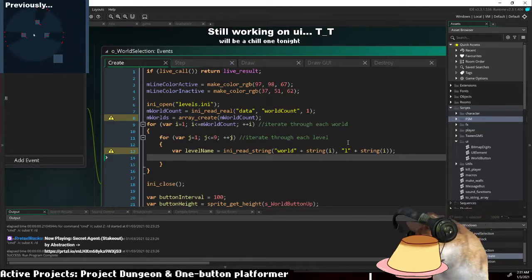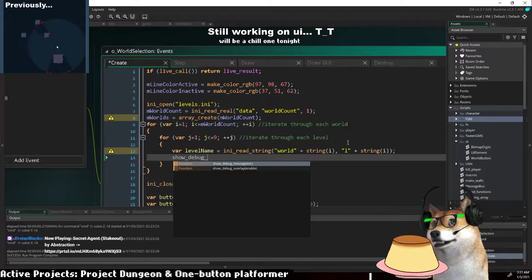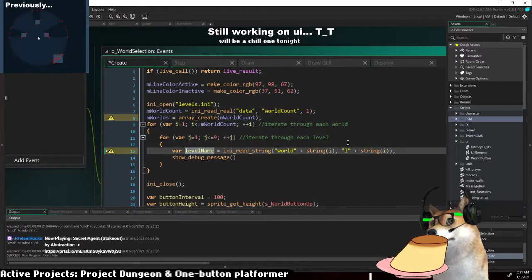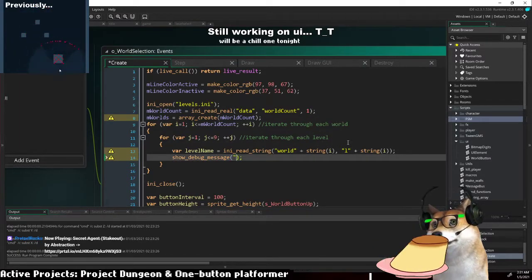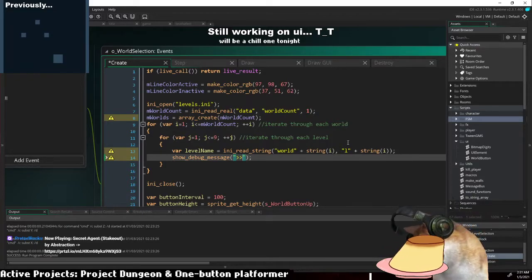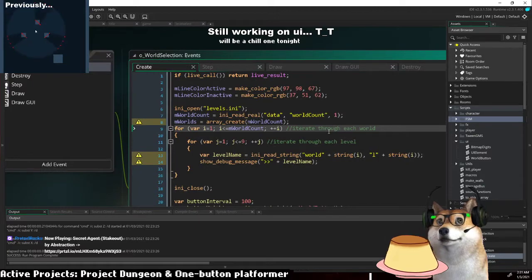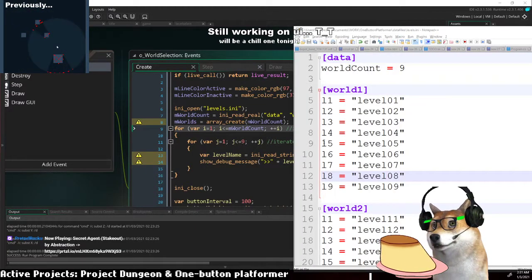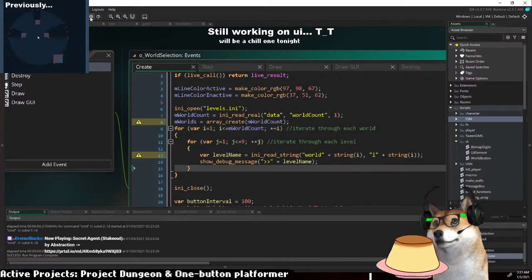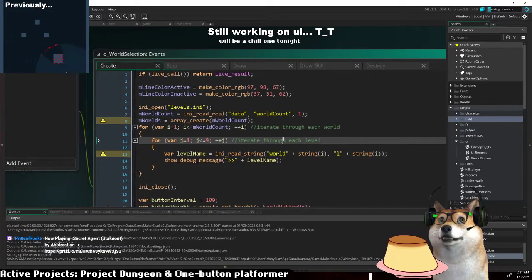I think first I should just test it and see if the names are read correctly. I tend to forget to do all this testing. Okay, so that's that. Run the build.